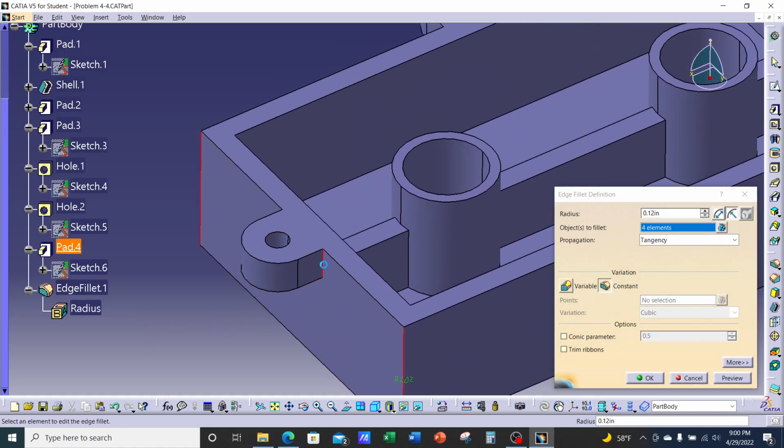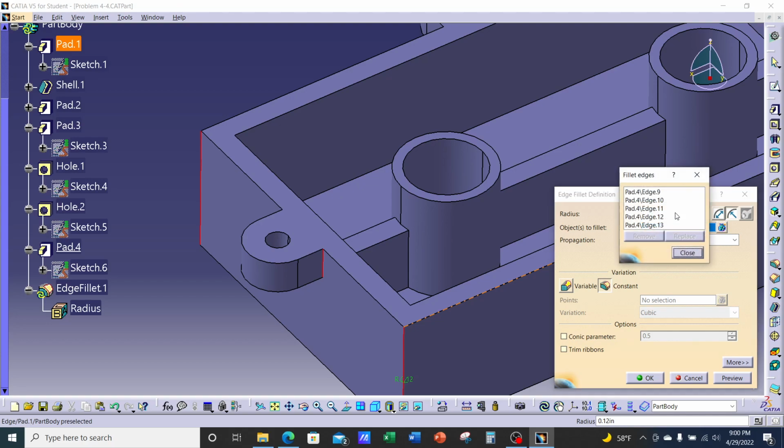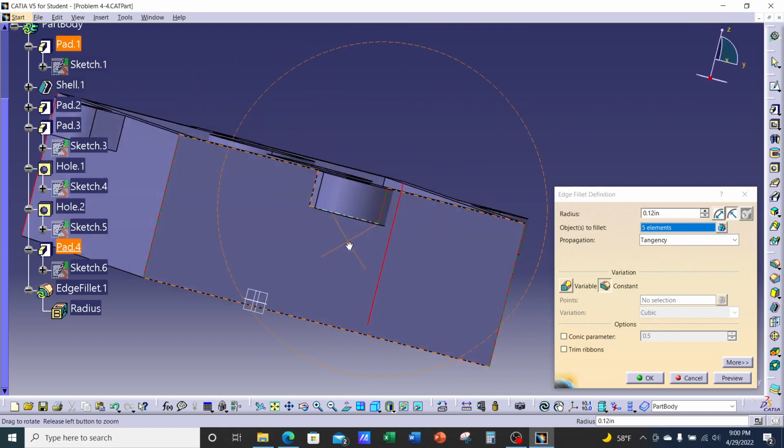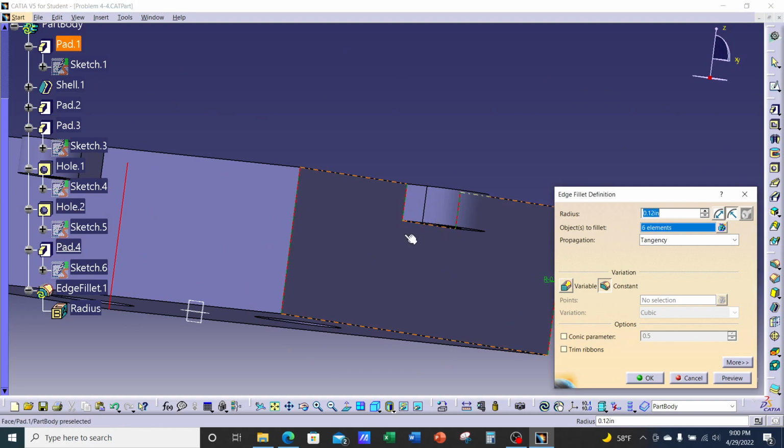So like, hey, I want to add this one. Notice there's a total of 5 elements. Here's our bag. So imagine you're trick-or-treating, picking edges to fillet. Here's our bag. You can always remove or replace. So you can always remove by deselecting. Okay, I'm going to close the bag. Okay, so pick that edge.